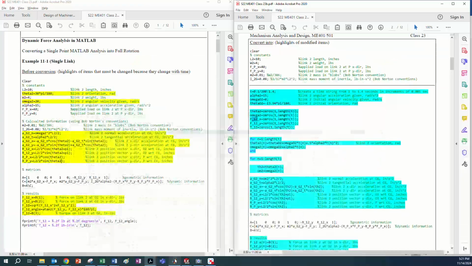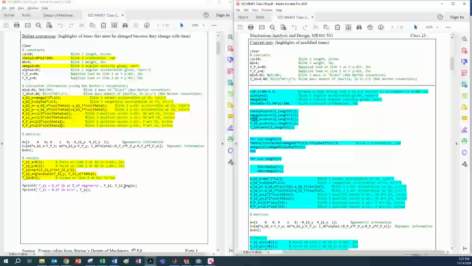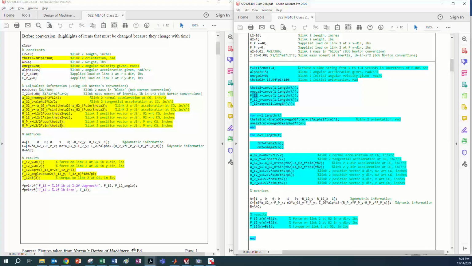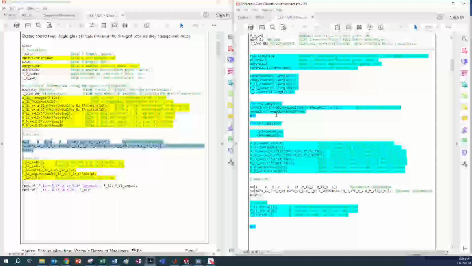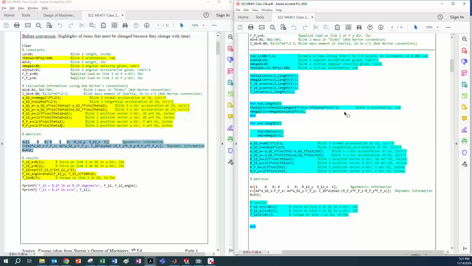I guess I can go back to this. Let's see, there are several things that are going to take place. You can see that the thing that doesn't get changed is this main matrix right here. But we're going to nest this into a for loop. Actually, the first thing I'm going to do is, is this a position analysis? I think I didn't label this. No, I'm sorry. All you're doing is changing thetas, so we don't need to do a position analysis. Duh. This is simply a rod.